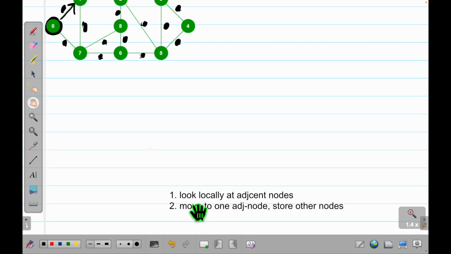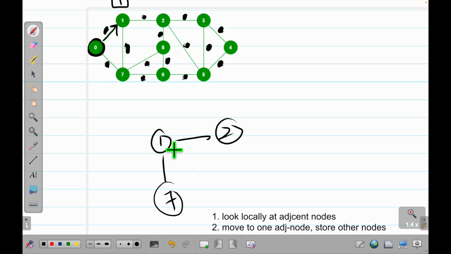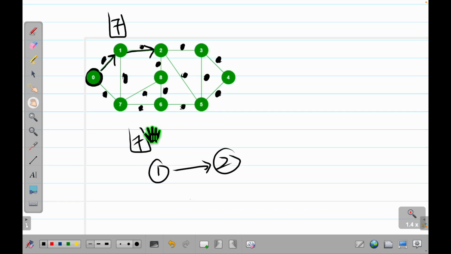What's next? Repeat what we do here on nook 1. Again, we draw locally the graph connecting 1. We see 1 can go to 2 and 7. Since 7 is already stored in the box, we cannot go to 7, we ignore it. That means in this case we only have one choice, so we go to 2. And if we go to 2, we carry this box to 2. That is 7.